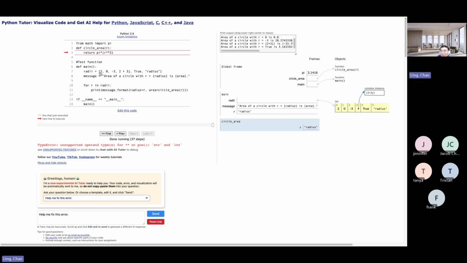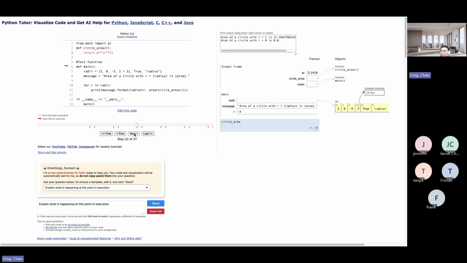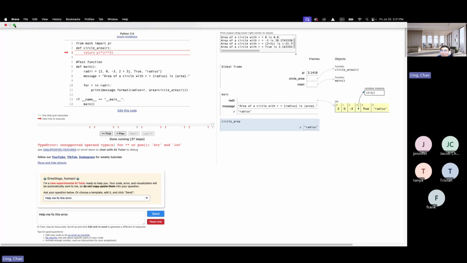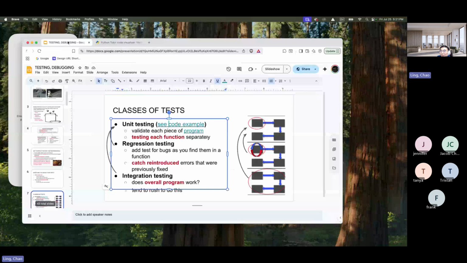I'm going to provide radii of various sizes: 2, 0, -3, 2 plus 3j, which is a complex number. Oh my God, he also tested with a Boolean value and a string. Okay, now what? You will quickly find out this is not defensive coding. You will encounter errors very soon, right? Let's just test it out. You can see there are negative numbers and not a number at all. How do you program defensively?